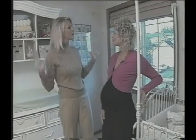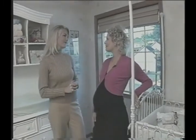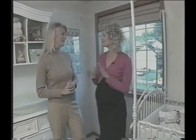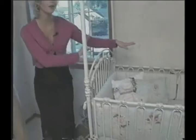And you have just done such a beautiful job, and with such a tiny space. Thank you. You know, I did have to make a lot with a little. This is a really small room, but fortunately, I've got good girlfriends. So I got a lot of good advice about storage, because as you know, I am a first-time mom. You're learning like anybody does. That's right. And so, for example, I know that there's some safety issues when you have a new little one. I know you're not supposed to leave a stuffed animal or pillows or blankets by the bed. However, he's not here yet.